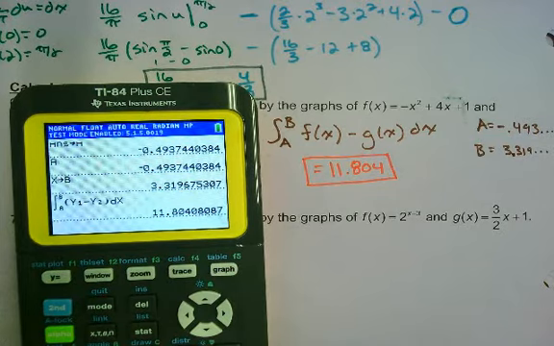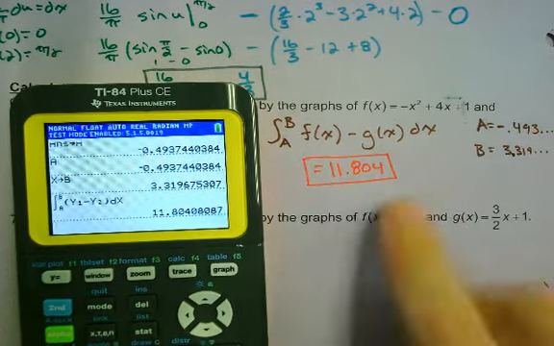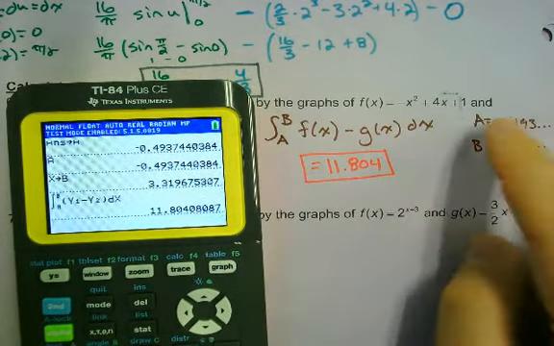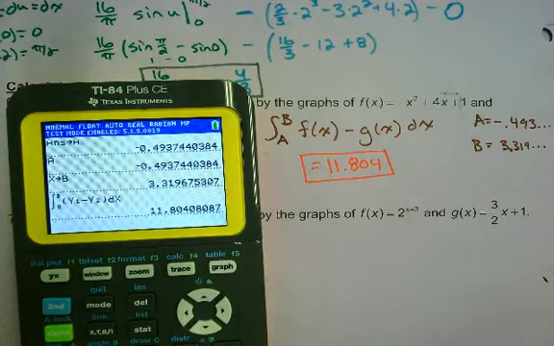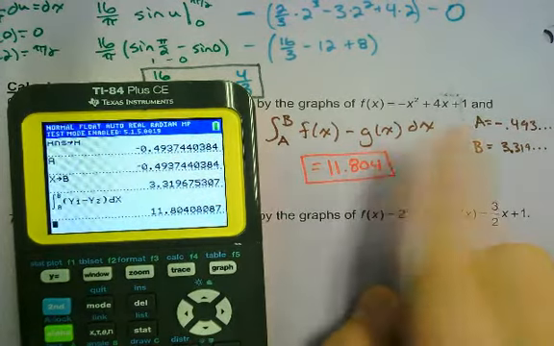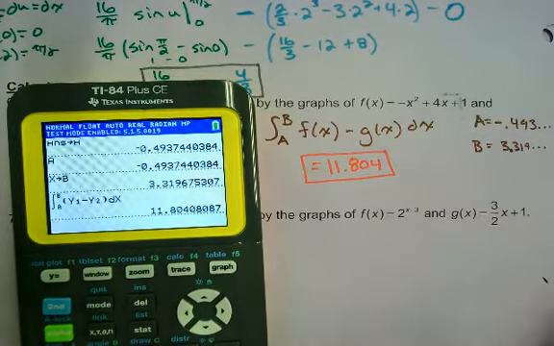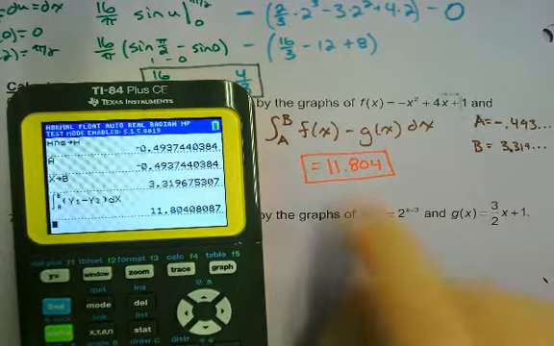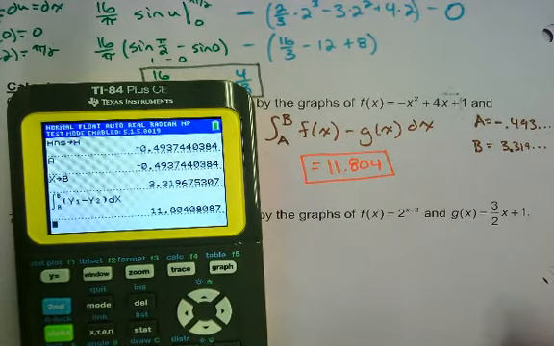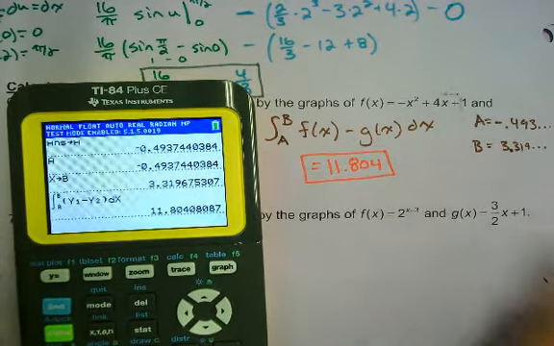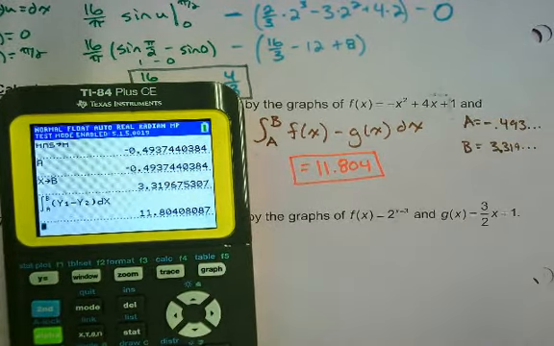So how much math did I show on the paper? 0. None. But I had to tell the grader what I was doing. I had to set it up, I had to show the bounds, and I had to tell you what those bounds were. Okay? This is all you need to do. This gives you full credit. If you do not have the setup or do not have what these bounds are, you're not getting full credit. Okay? If you just write 11.804, I give you 0 credit because you have to prove that answer somehow. If you forget to write these bounds, then there's probably a point that I take off for the bounds. So make sure you show these bounds.